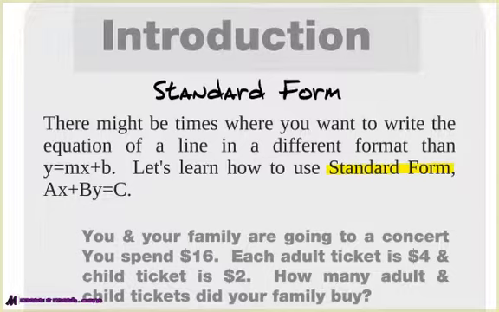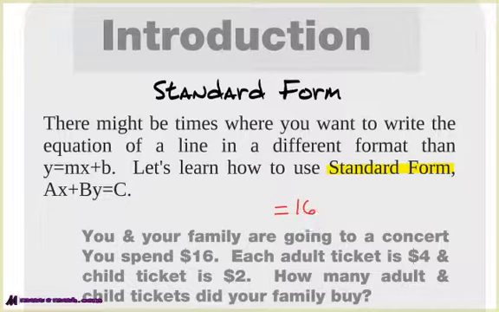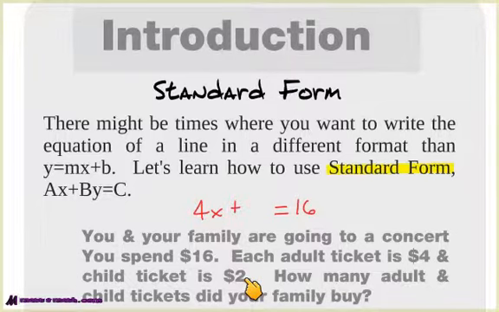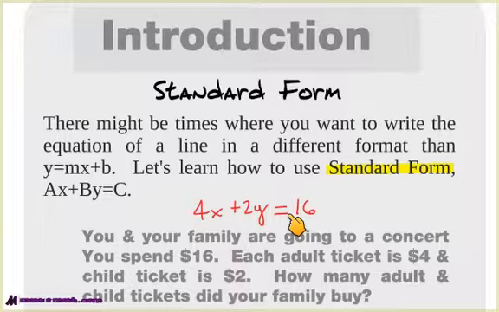You and your family go into the concert and you spend $16, so that means you're going to equal $16. That's the c — the c here is 16. Each adult ticket is $4, so let's call the adult tickets x. We're going to write 4x, meaning $4 per ticket for however many tickets you buy. And then we're going to add $2 per child ticket, where child tickets will be y, so it will be 2y. Very easy to write it this way. So that's our equation: 4x plus 2y equals 16.